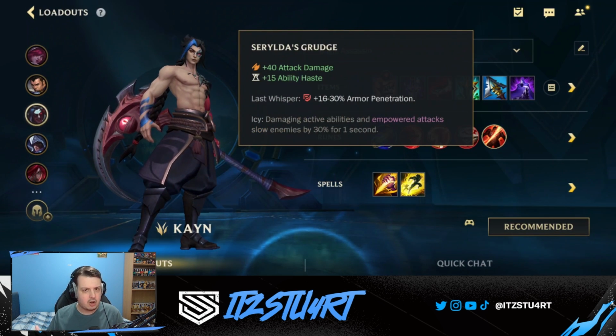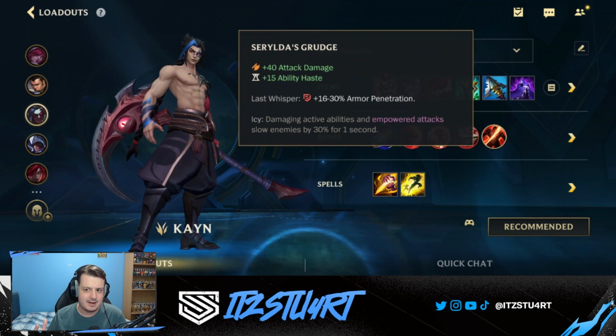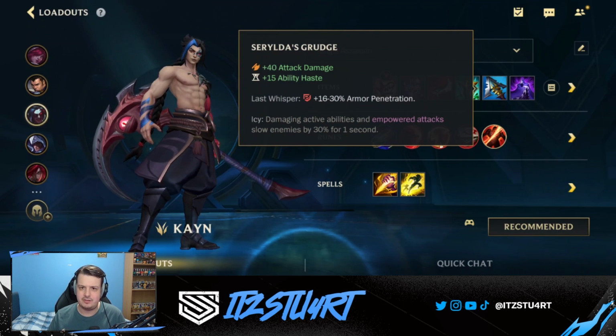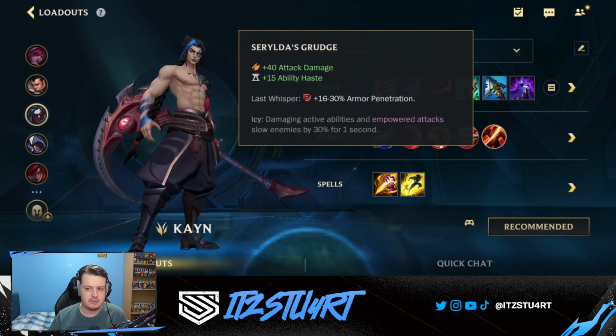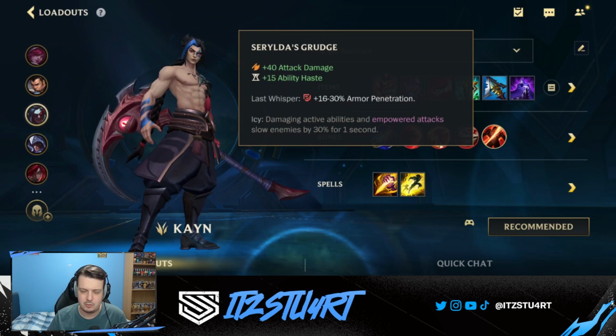We do need a percentage armor penetration item, even though we do have a lot of flat armor penetration in this build. Percentage armor penetration is still very important, so Serylda's Grudge is going to be our choice for that. And also the Icy passive, the slow effect that we get from our abilities, again can help us out quite a lot to stay onto the enemy champion.